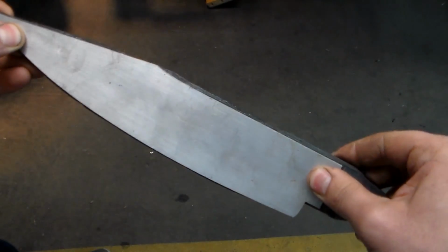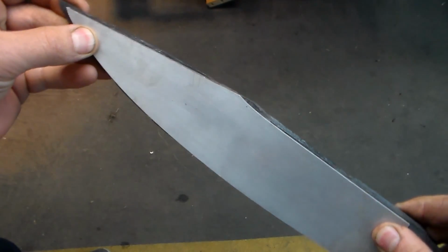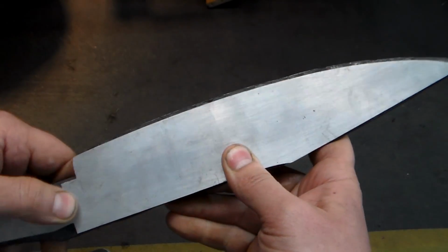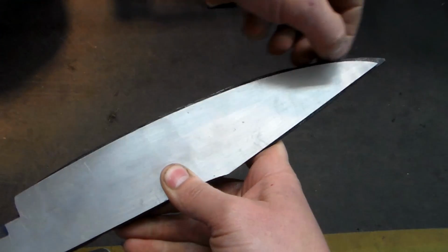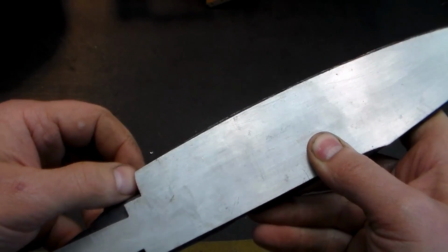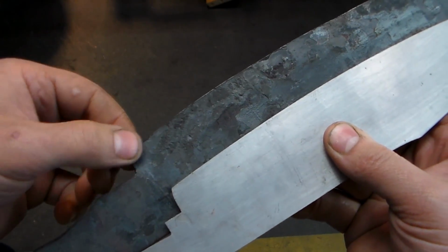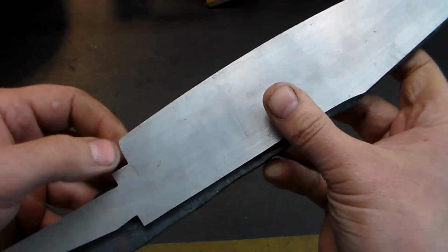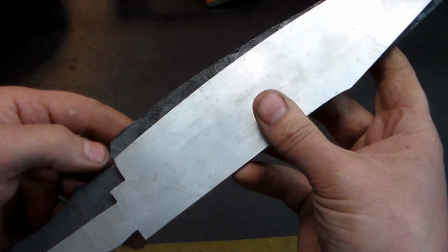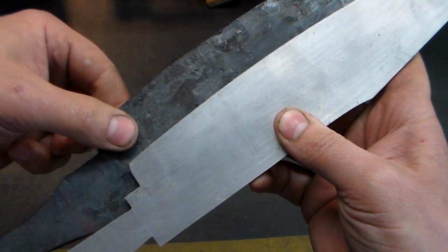If I can get it positioned, there we go. It's a little bit of extra on the spine. There's just barely everything we need to get the clip put in place. We've got a fine line extra here, a little bit extra out on the tip. The one place this one needs a little more is right here. The dropped edge on the forged blade needs to be pulled down just a little bit more so that we'll get this same shape that we have on the template and that was on the prototype. So I need to heat it up and pull this down a little bit more.